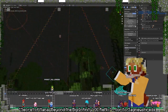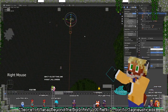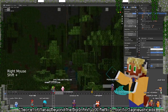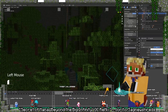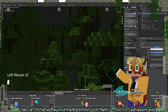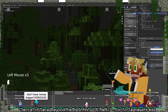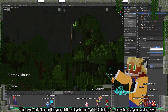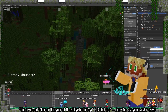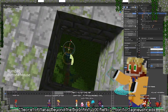Alright, so we have that guy. I need to increase his power a bit, don't I? Alright, so if I increase his power multiple times. Oh, for goodness sakes. Is it still not showing up? Wait, why isn't that showing up? Oh, it is showing up. Zoop. Hmm.